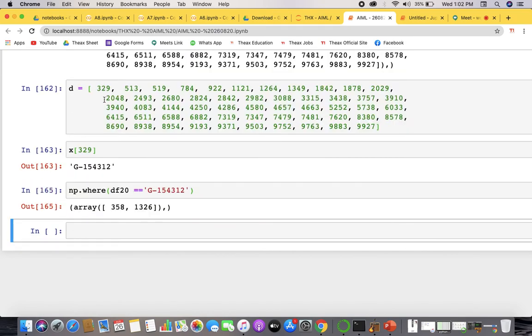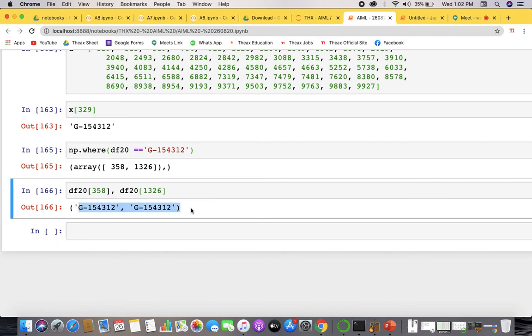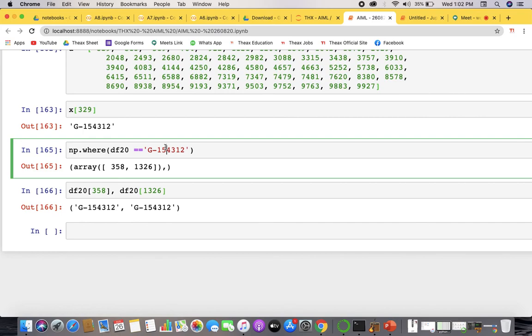So it is at 358 and 1326. So we can write df20 of 358 and df20 of 1326. So you can find the same numbers at both positions. If you want to manipulate your data, to analyze your data with that reference, you can go with that.